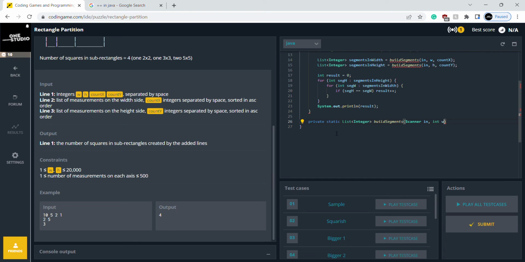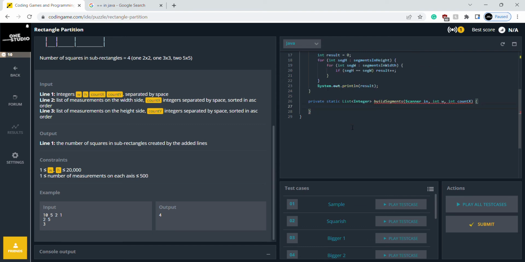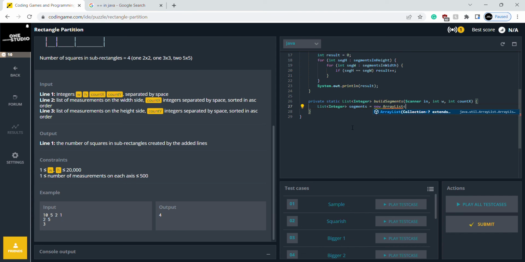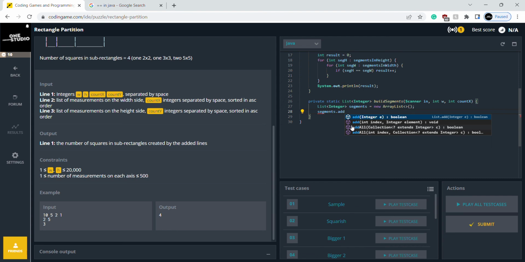So int w, int countX, and let's use a list. So List<Integer> segments equals to new ArrayList. So that's done. And now we're going to add the segments. So segments add w.